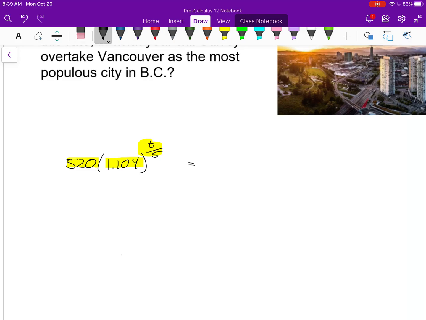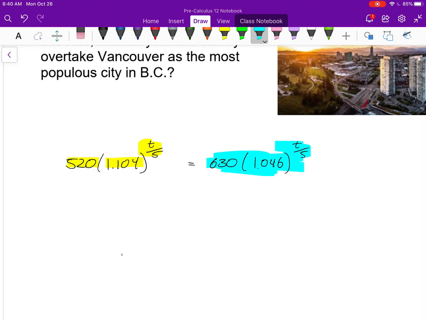And then for Vancouver, it's going to be very similar, except it'll be 630 times 1.046, because it grows by 4.6%, but not every year, every 5 years. So notice the work we did with compound interest doesn't really help us here, because compound interest is a very specific calculation. This is different. All we were told is that in 5 years, Surrey grew 10.4% and Vancouver grew 4.6%. Populations aren't compounded like money, because money is literally a calculation that a bank performs. This is people moving, people leaving, people dying, people being born. I don't have as much data, and all I know is this: grew 10.4% or 4.6% in 5 years.